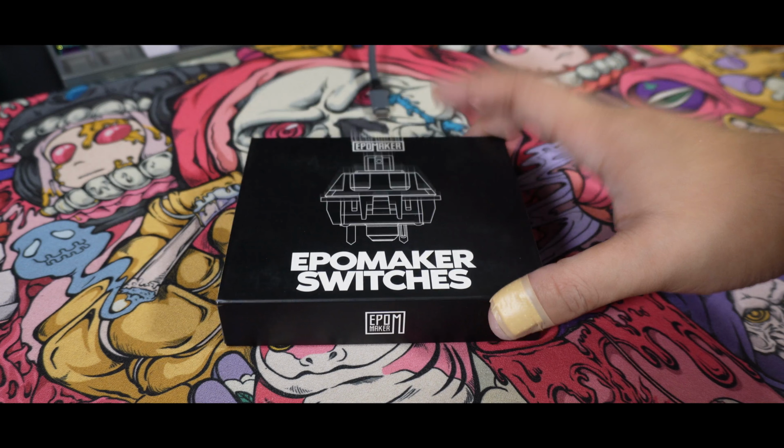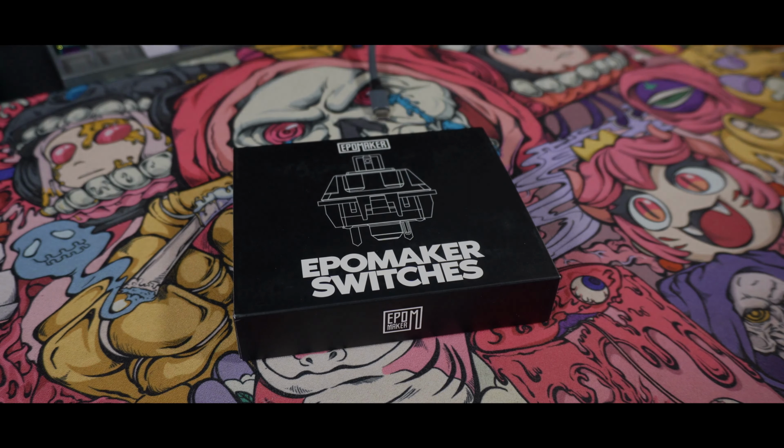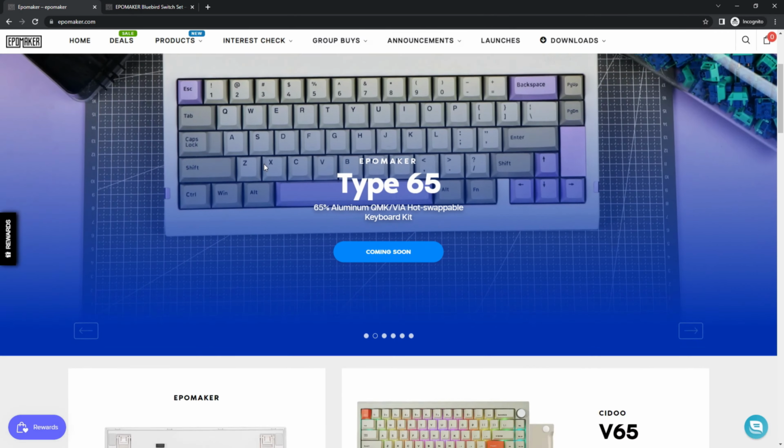So we are back with yet another Epomaker Switch review, but today let's all take a look and listen at the Bluebird Linear Switch. This is one of the two linear switches by Epomaker that they offer, and as you know, Epomaker is a keyboard vendor and has their own line of keyboards.